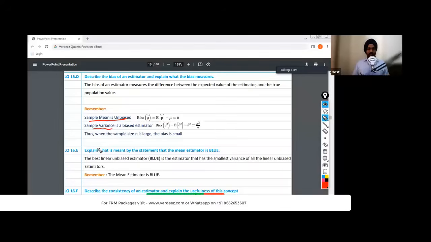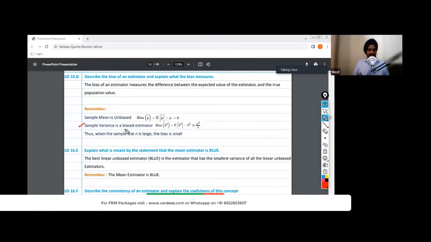What about the variance now? The sample variance has a problem. It is known as a biased estimator. So when you estimate the variance, the dispersion, that is going to be biased. Now there is a reason for that. If you take the expected value of the sample variance minus this thing, something is going to be left out. If you expand this, there's going to be a different formula, a derivation and so on, which I really don't want to go into at this point in time. But as I said, remember this.